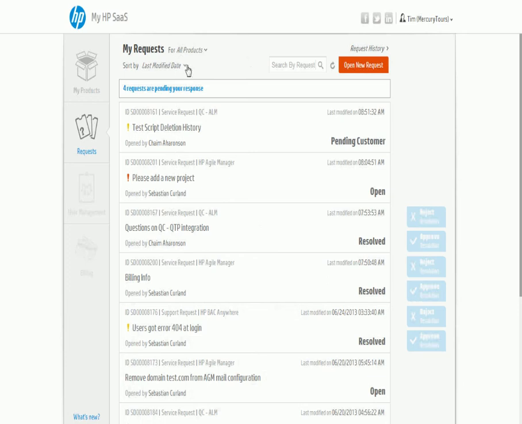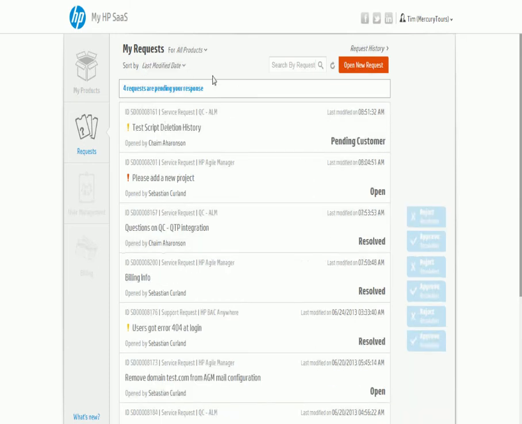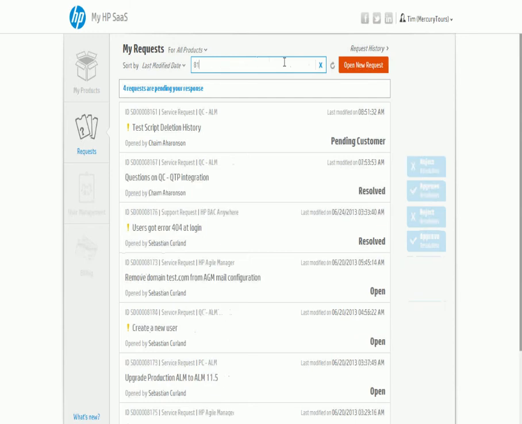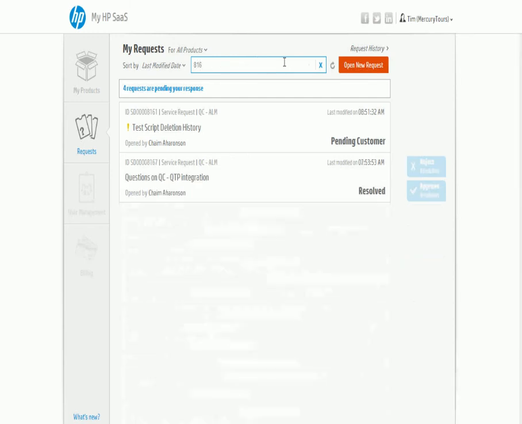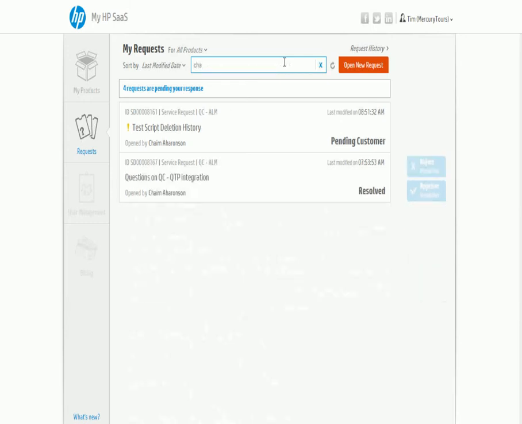He can sort the tickets by various values, like last modified date or open date. And there's another powerful tool, a search box, where you can search by ID, by open person, and some other functions. And the nice thing is, while typing, it already searches and filters and brings the right ticket.